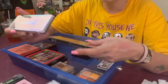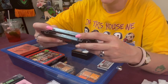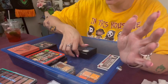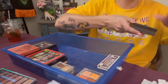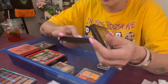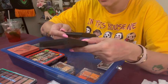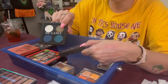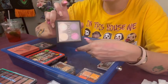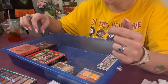I've got a couple of Profusion ones, one that's very reminiscent of Naked Heat, and one that's more Naked Cherry-esque. These ones are fine. I didn't have any issues with these, so I'll keep them. I don't have those Naked palettes any longer. I decluttered most of my Urban Decay. I have a few, but the only Naked one I have is the Honey. These are Delancey, duochrome palettes. I don't know that I'm going to use this blue one. This purple one is pretty. I don't know if I'll use that one either, but I'm more tempted to keep that than the other one. So maybe I'll get rid of one and keep one.